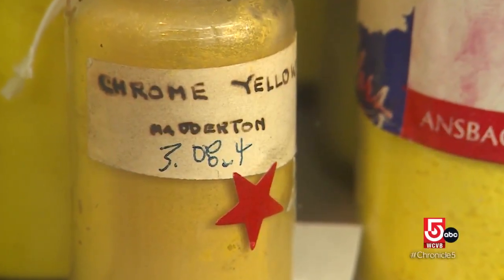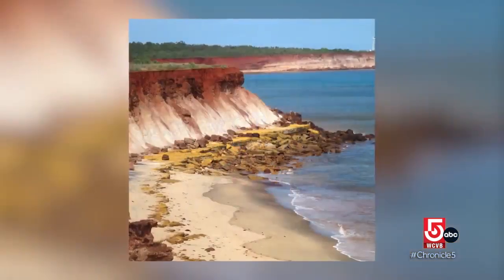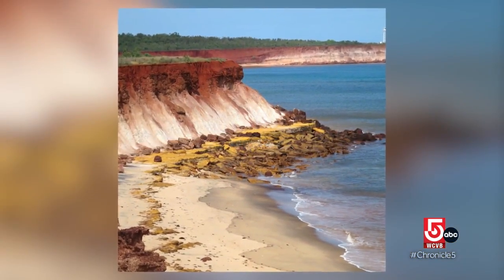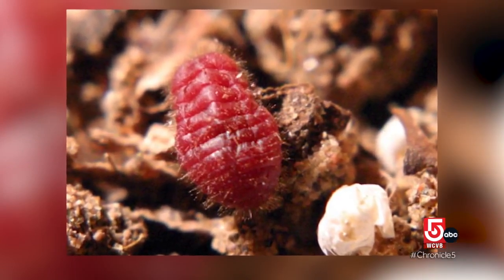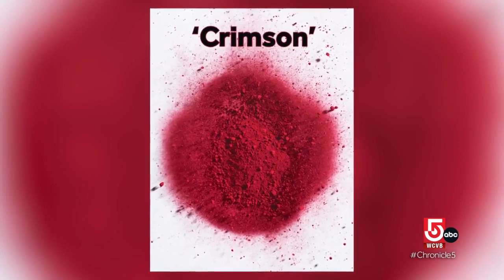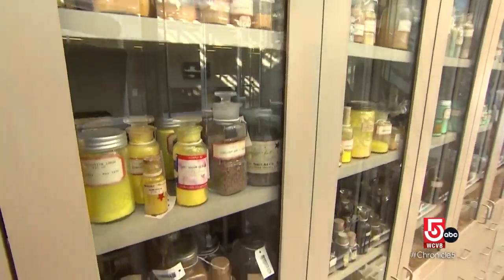Many of the earliest pigments were derived from accessible nature. If you've ever stumbled on ochres on the ground, it's an amazing sight. If you take an insect that lives on an oak tree, you can squash it and extract a bright red color. And that color is called kermes, which is the origin of the color crimson.